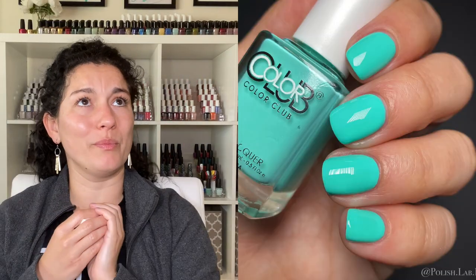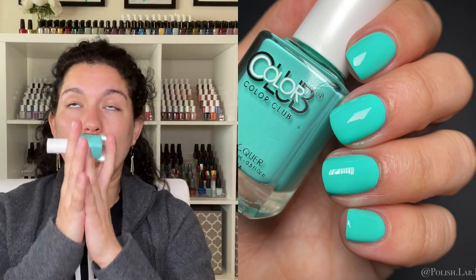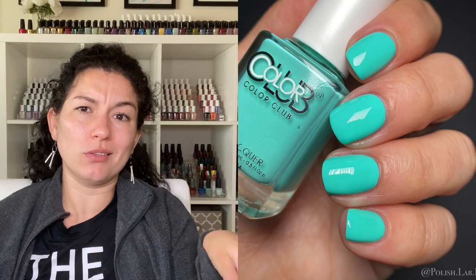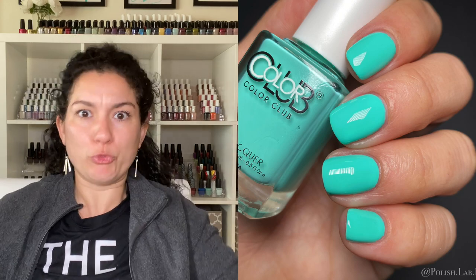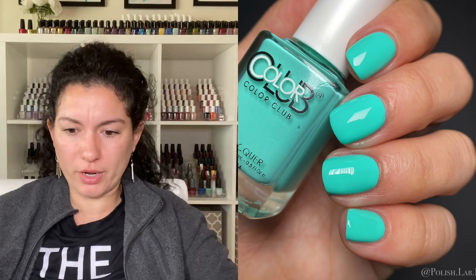Now that we've seen all of them, my favorite is that blue — I think you could tell by my enthusiasm. I'm sorry, it's just perfection. It goes perfectly into summer as well, and I wear anything at any time, but this one works as both a spring polish and a summer pedicure polish.